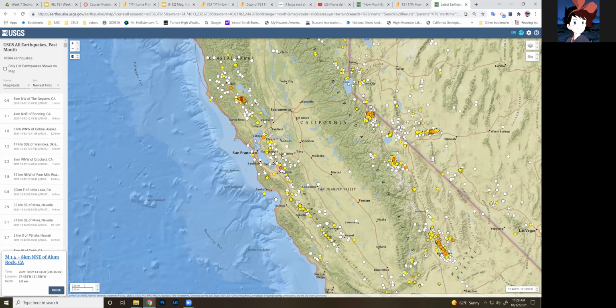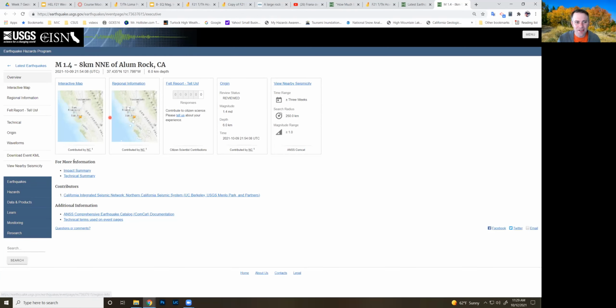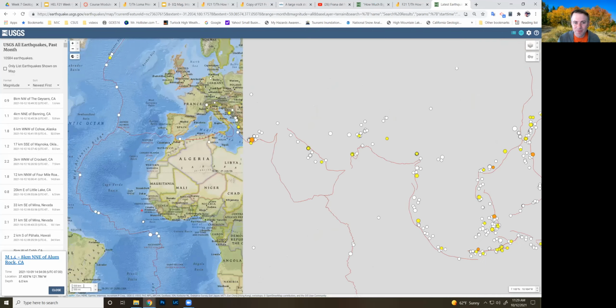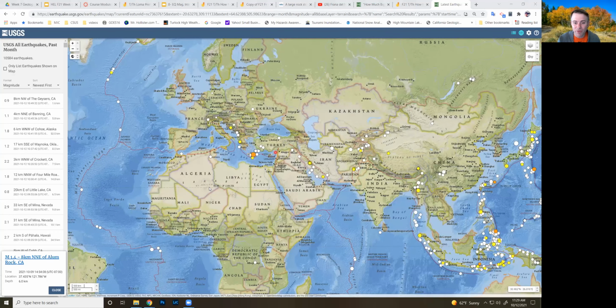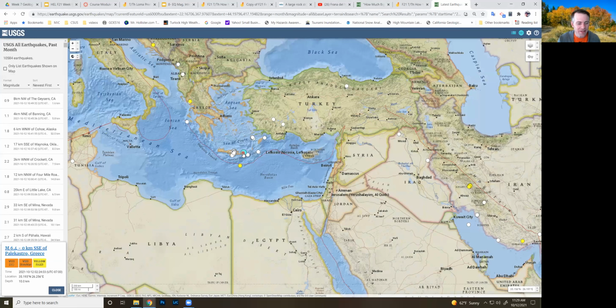When you click on any one of these, or off to the side, you'll notice it says, oh, magnitude 1.4. And if you want the official USGS information on it, you can click on it and it'll tell you all the important official information that you need. And then you can just close this tab. One of the things that just happened this morning was a magnitude 6.4 over in Greece, which is pretty decent in size, right?